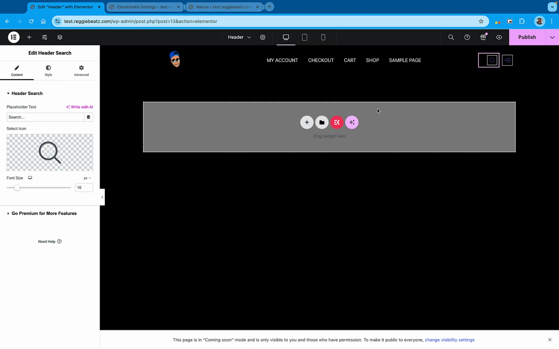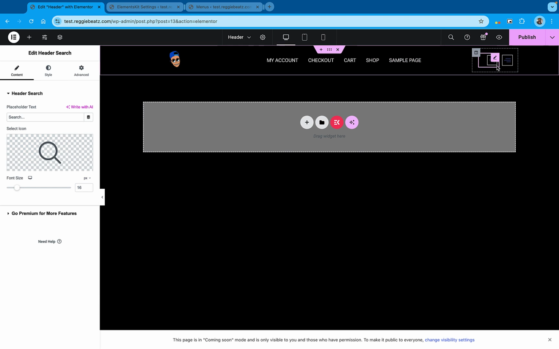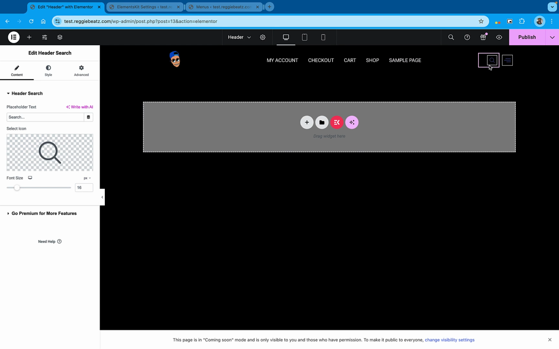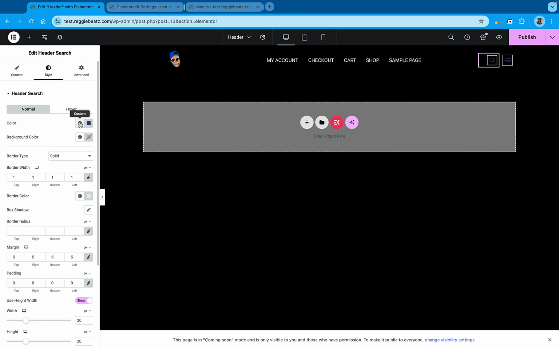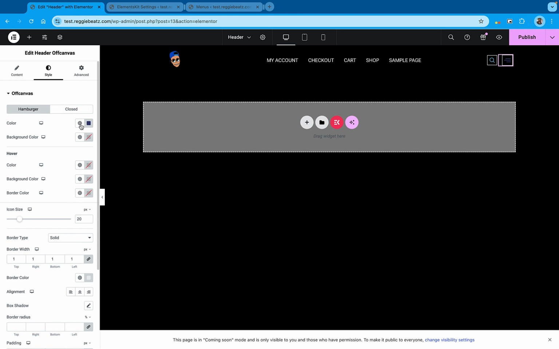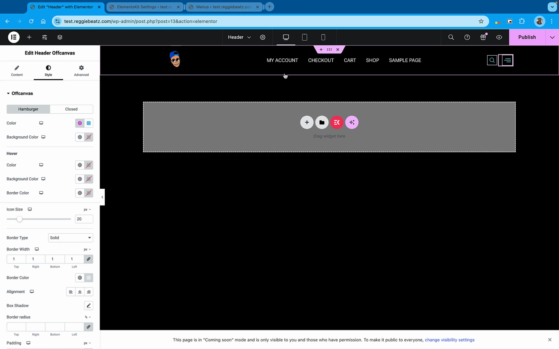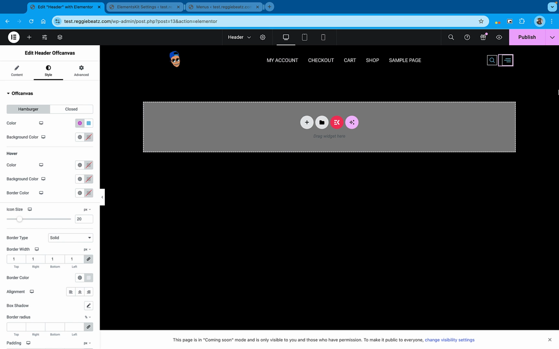And here is the search icon. Let me just make it visible because the blue color is currently dark. Let's go to style, the color. Currently, I'll make it this blue, yeah, the primary blue. Even for the menu right here, I have to make it blue. Okay, cool. So my header for now is good. I think we can click on publish for now to see how it's looking.